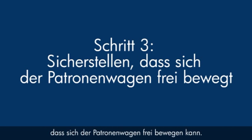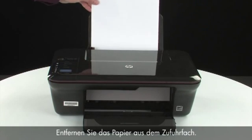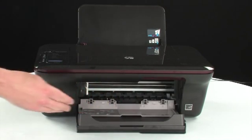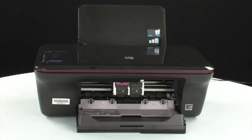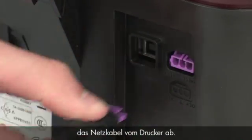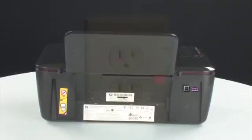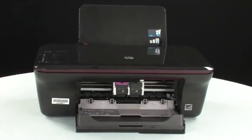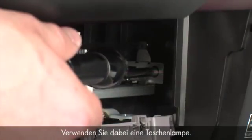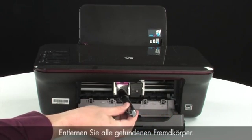Use the following steps to make sure the carriage can move freely — the printer must still be on for these steps to work. Remove the paper from the input tray. Open the cartridge access door so that you can view the carriage; it will move to the center of the printer. Turn to the back, and while the printer is still on, disconnect the power cord from the printer, then disconnect the other end from its power source. Turn to the front, look inside the printer and check for obstructions around the carriage that could prevent it from moving — use a flashlight for proper viewing. Remove any obstructions found.